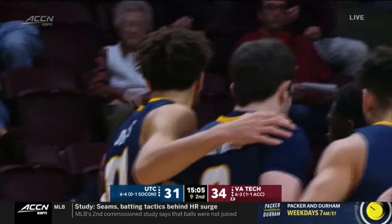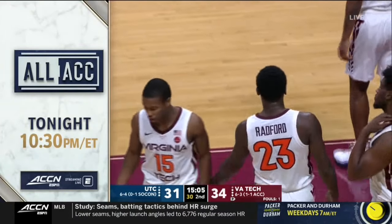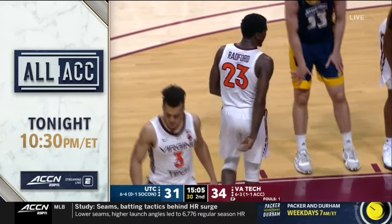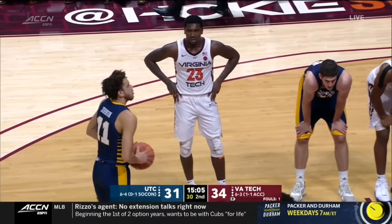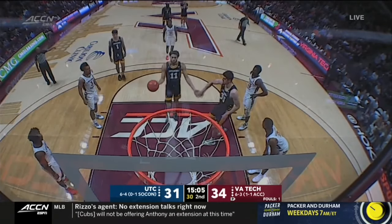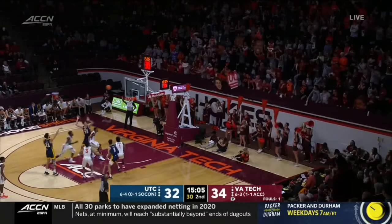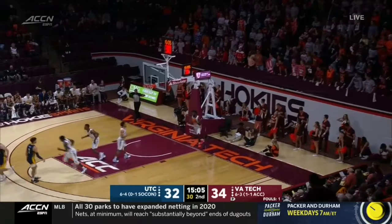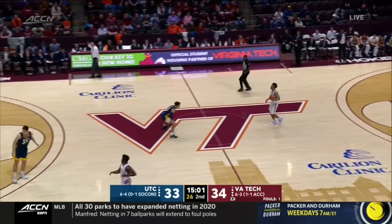Coming up after us tonight, all ACC. In the studio, nobody covers the ACC like we do right here on the ACC Network. They will break down what has been a pretty wild week in the ACC. A couple of football coaches getting hired, Mike Norvell in Florida State, and Louisville's loss last night. Plenty to talk about. I was at Florida State on Sunday when Mike Norvell got announced as the new football coach at Florida State, and we had him on the air for the Clemson-Florida State game, and boy, he's got a clear and consistent message about what he plans to do with that program. We wish him well. Absolutely.